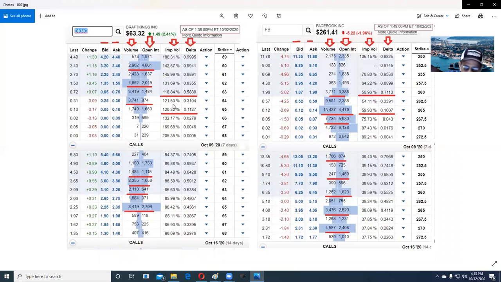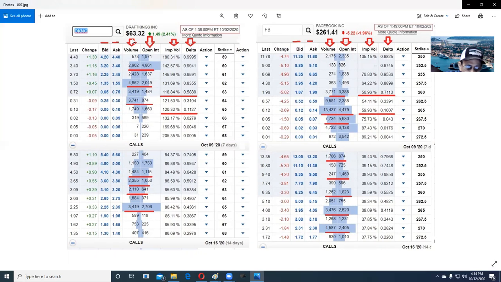Implied volatility is excessive because it creates better price for the brokers and stuff like that. So we want to make sure that we're paying the right amount of the option price, that we don't overpay for what we're getting. So brokers and market makers have a tendency to overprice the implied volatility. You want to take, for example, here, DraftKings.